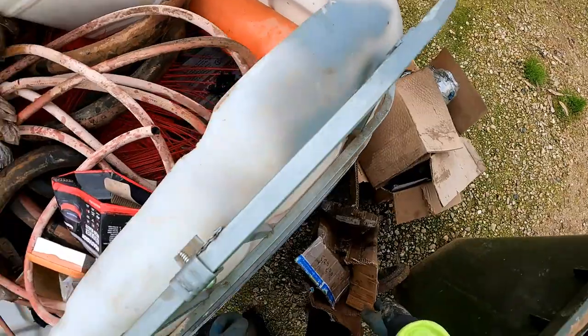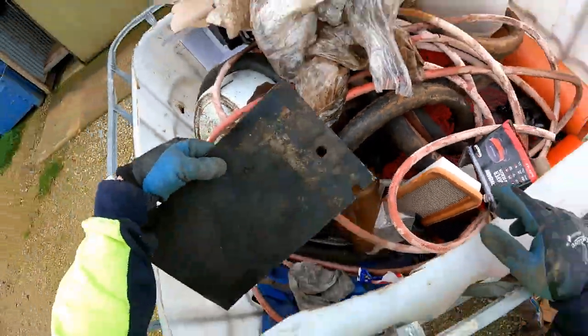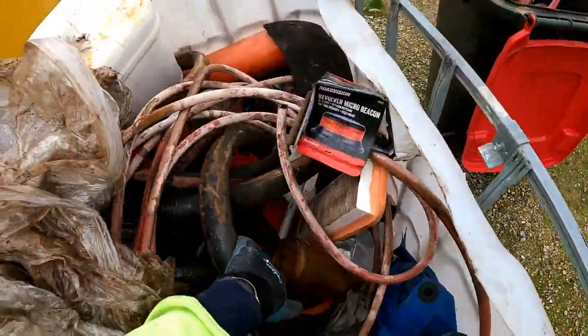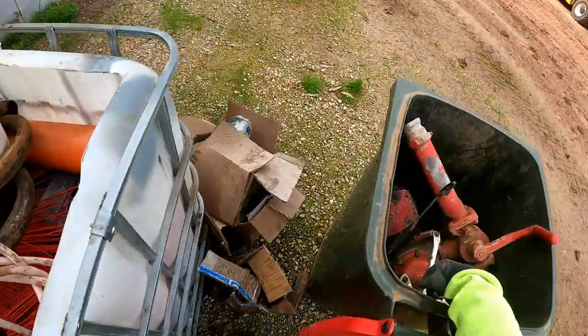Down there, put it all back when I'm finished. Grab that, bit of cast alloy. Don't want that. So we've got what we need, what we can get anyway. Oh, there's another wiper blade, they might have steel. Grab that.